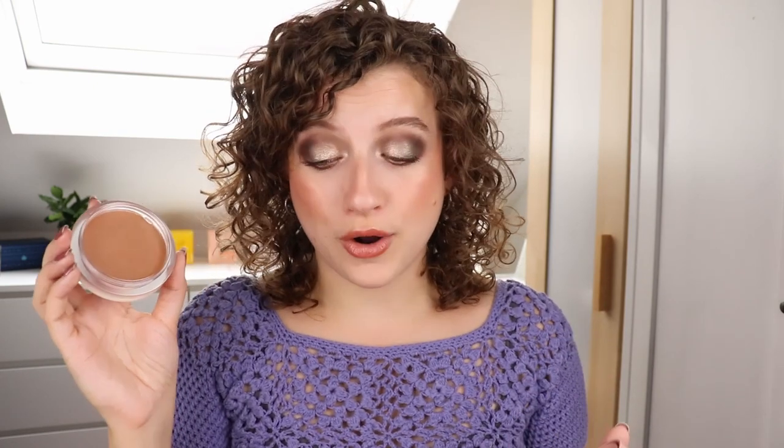Next up is a bit of a newer favorite — the Saul Body Face and Body Bronzing Balm. This is such a good cream bronzer. I use this all the time, usually as a base under another bronzer, and it looks so beautiful and natural and creamy on the skin. It's a little bit on the warm side, but it's so easy to use, easy to blend, and it smells really nice. It's a fave that kind of crept up on me.